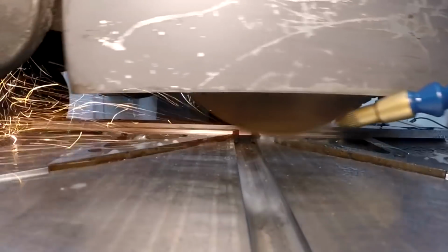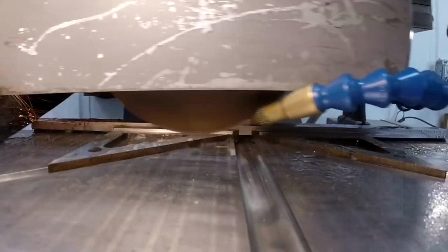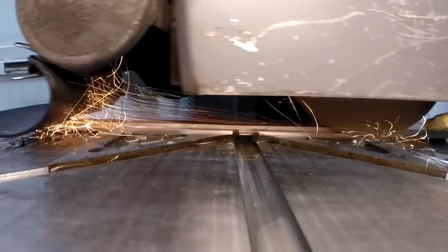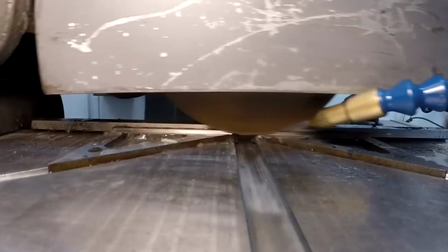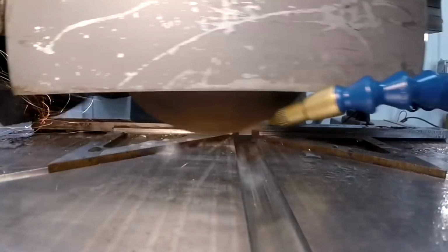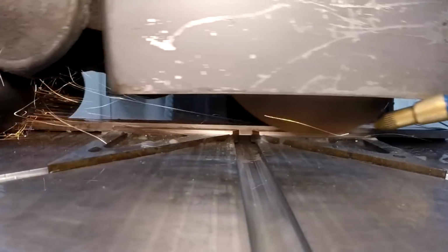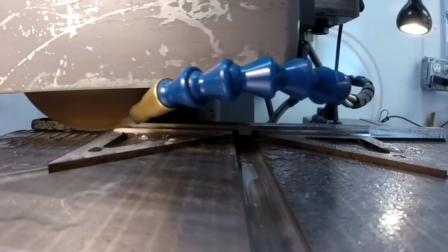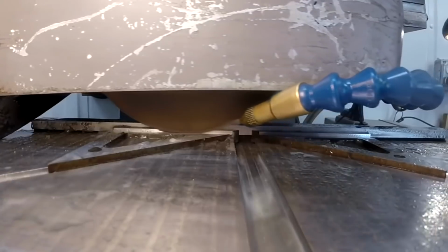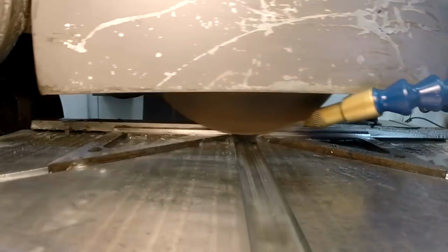Again, these are about half thousand step downs. These aren't monster cuts. You've got a very thin, very fragile edge on your wheel. You don't want to take a lot off, and you don't want to build up any heat. Just flood it hard with coolant and make your plunge. Slow pass, make sure it's sparked out.